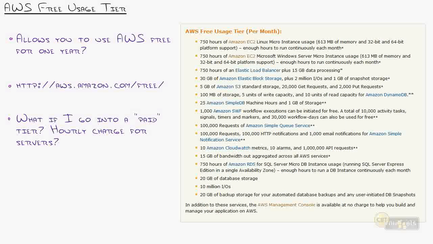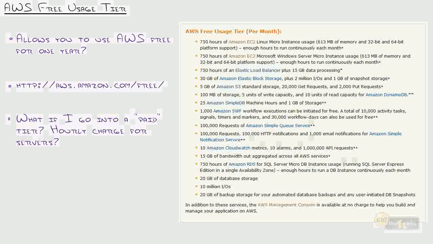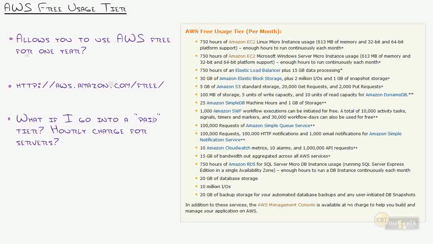Let's talk about how to do this for free. Really? For free? Yeah, for free. I copied this straight from this URL, amazon.com/free, because I wanted to show you what's free as of mid 2012, because Amazon's always doing more. They didn't even used to allow you to run this for free for a year, but now they really do. They may even be adding more that you're able to do for free. Amazon is so confident that when you sign up and really start rolling this thing out, you're going to like it so much you're going to stick with it.